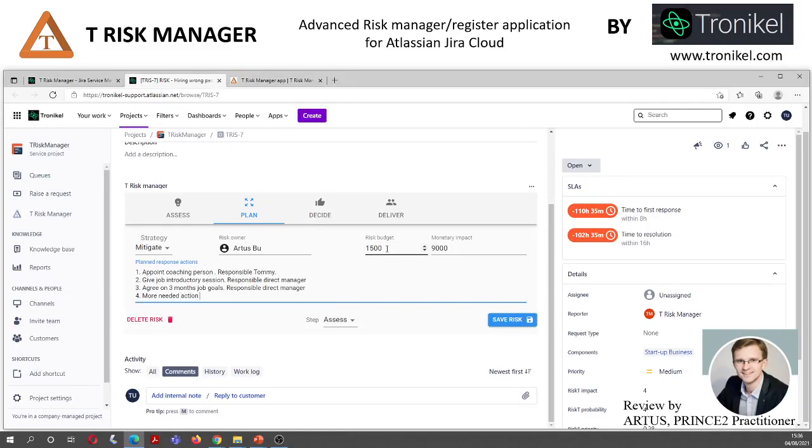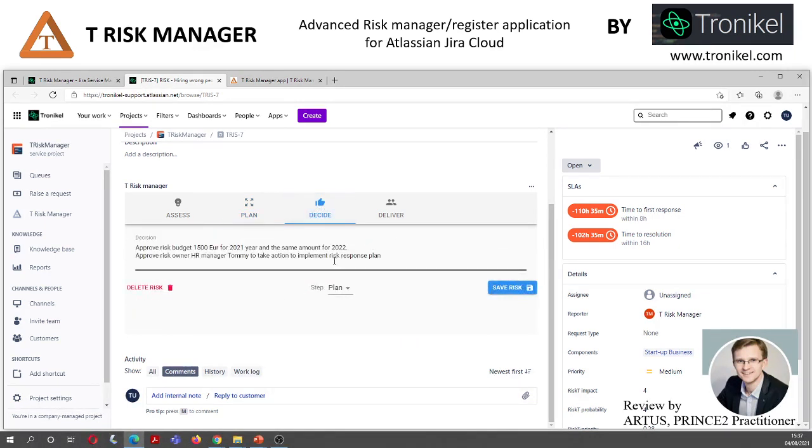And if you want, you can manage risk budget and monitor impact. It can be either hours or money. It's up to you to decide. If you want to save it in history as well, you should press the plan step and save the risk, and it will be saved in addition to the risk history log.